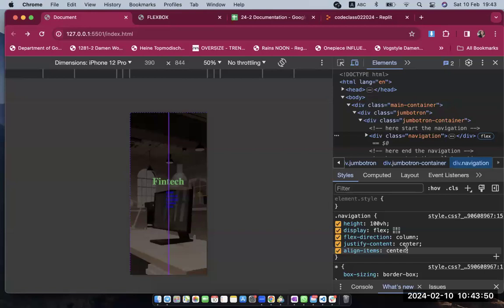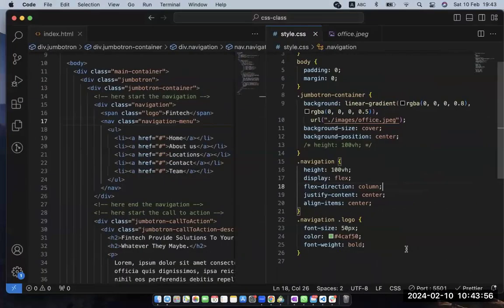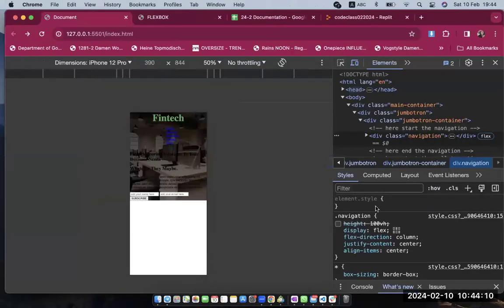So what if we just delete the height and add justify content and align items? If we delete the height. Okay, so that's what we're asking, right? Let's get rid of the height and see what happens.